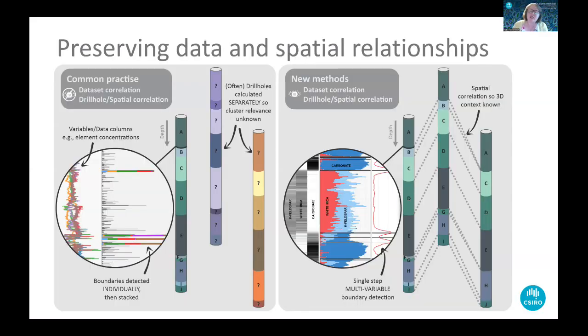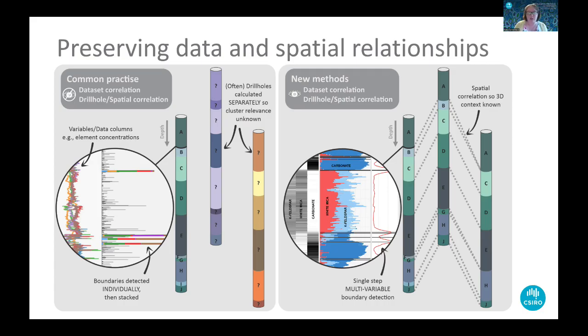This talk is supposed to be about drill data, so I'll stick to that from now on. Two of the biggest issues that I've seen is preserving relationships, whether that be relationships between data sets. So here you have a bunch of variables on the left. Each squiggle, you can mark where the squiggle changes and say that there's a boundary. And if you can stack that up for a bunch of variables, then the boundary strength is higher. It's a little bit simplified in explanation, but you have many things contributing independently to a result, but that independence leaves a lot lost.